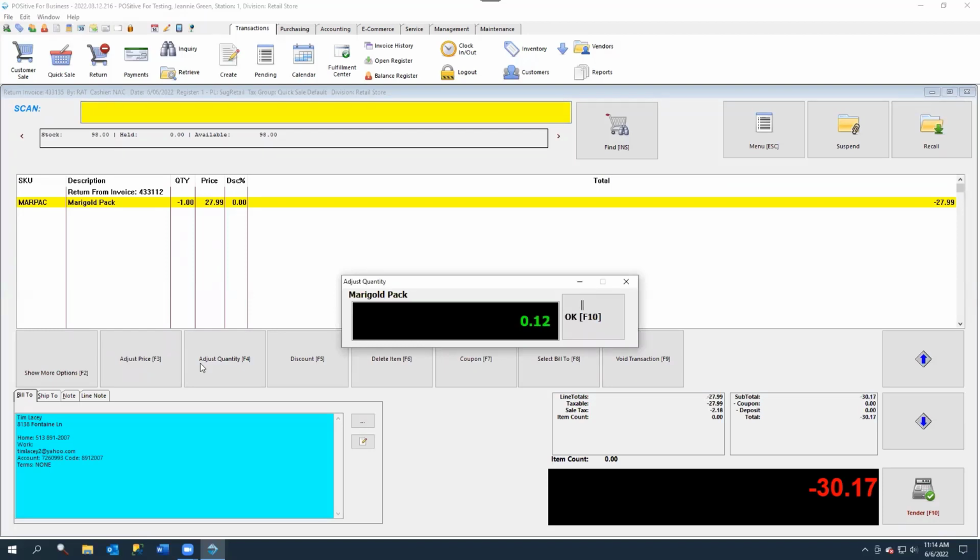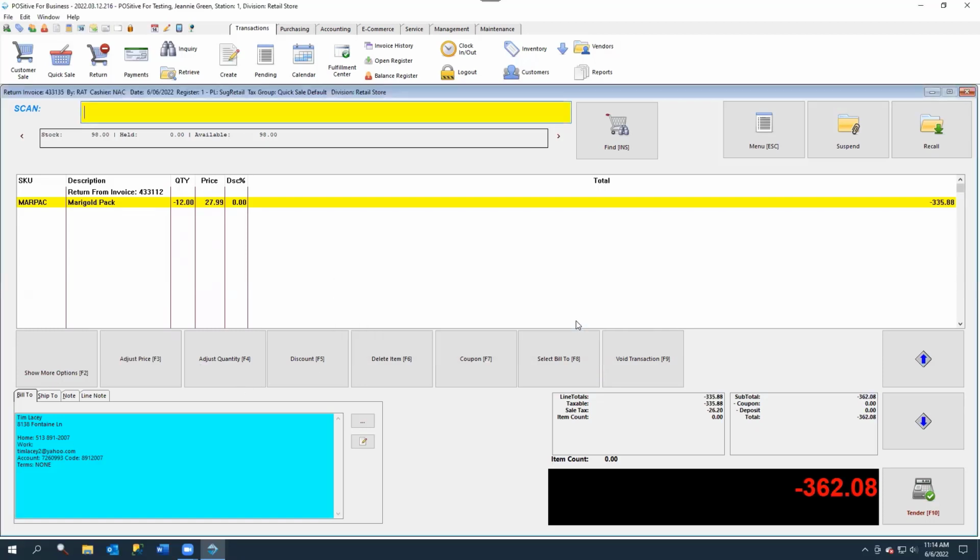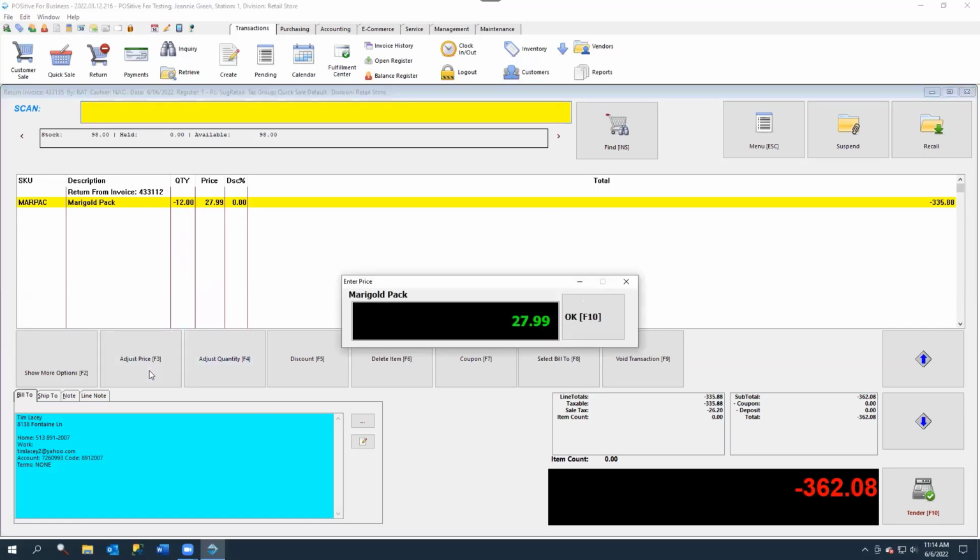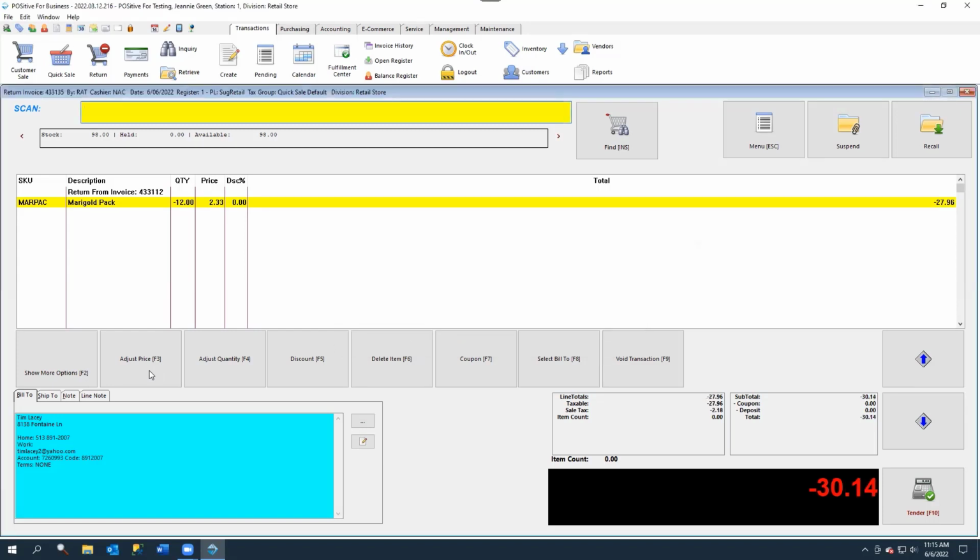Well, the eyes of the world are on you, Dean. You know, I don't have to do returns. There. All right. So then, what would the price be then? This is doing it for you. See, that's the thing, it's wanting to multiply 12 by 27.99. It comes out to $2.33. Yeah, there we go. Okay, so we're close.